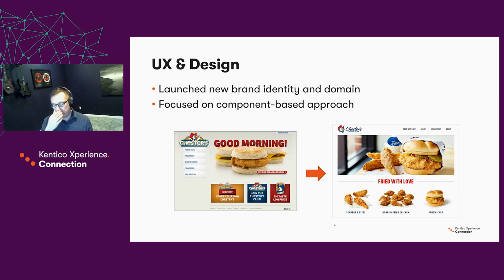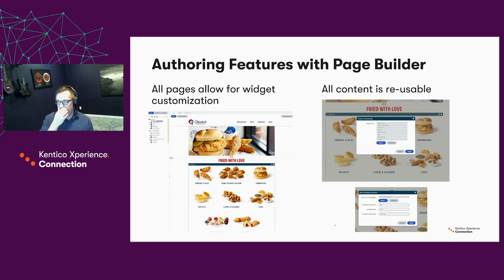Again, we wanted to give them lots of flexibility to build the pages. So all the components are smart components. They work well together, and you can basically use Lego blocks to build the entire site, fully responsive. Some of the authoring features, if you see the UX here, you can see this is in Xperience 13. All the pages allow for widget customizations. We reuse content.